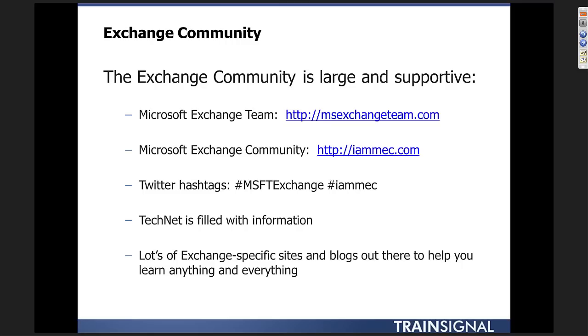Let's see. Last questions. What if we do not want to use unified messaging in Exchange 2013? Is there any way to reduce those codes on the mailbox server? Great question. Okay. No, you cannot reduce it. There's no way to uninstall it. Unified messaging is installed, but it doesn't do anything, and it doesn't have a performance impact unless you're using it. So you don't want to stress about it. It's a service, but it doesn't do anything unless you're using it.